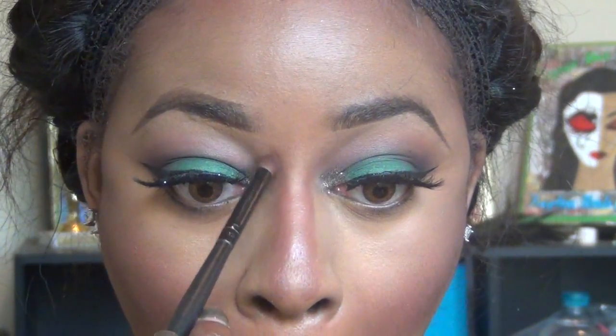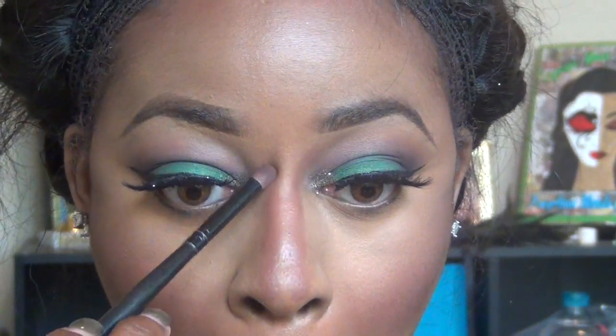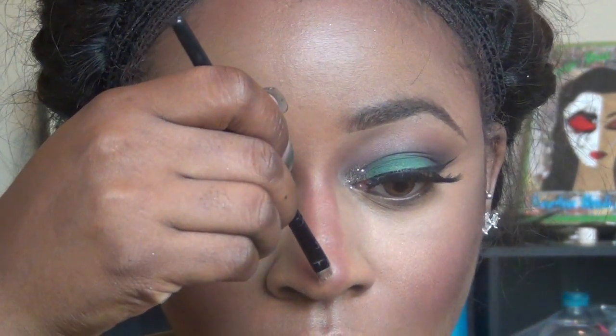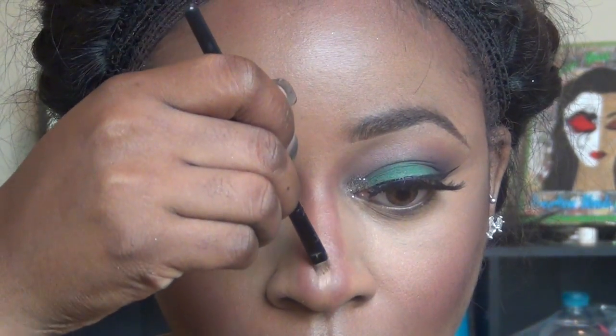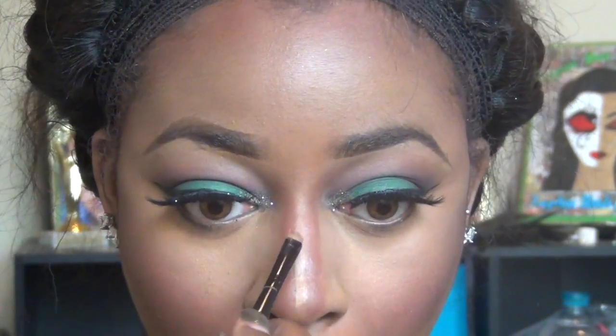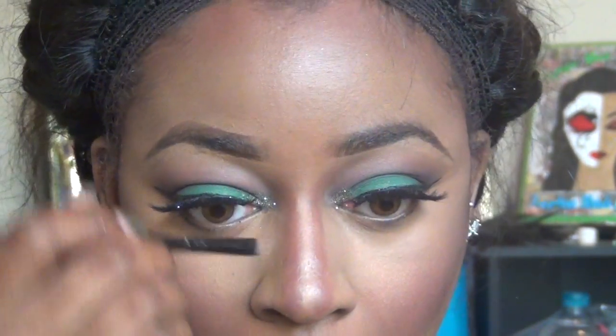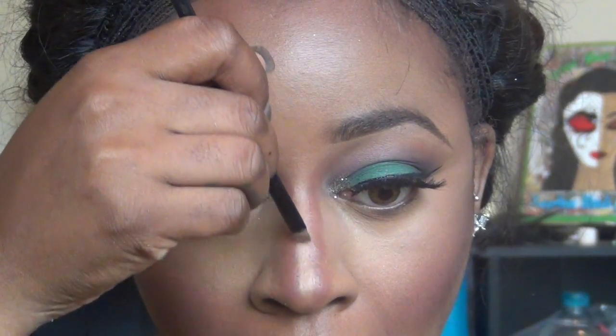Again, using the neutral palette to contour, I'm contouring my nose. I like to contour my nose up until the crease of my eye instead of some people, they like to go all the way up to their brow bone. That's not my cup of tea. Do what works best for you. This is just a technique that I like to use. And then I go back in and I define my contour around my nose by using my concealer, and I clean up the center part of my nose just to make it look a little bit more neat.